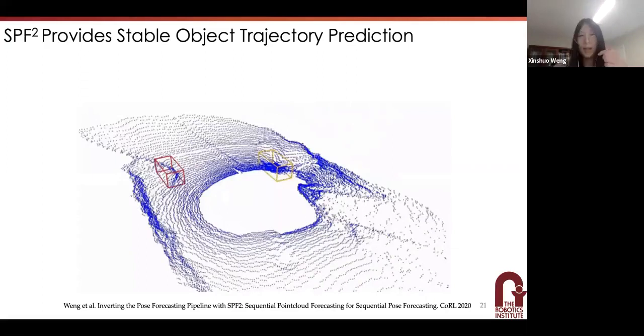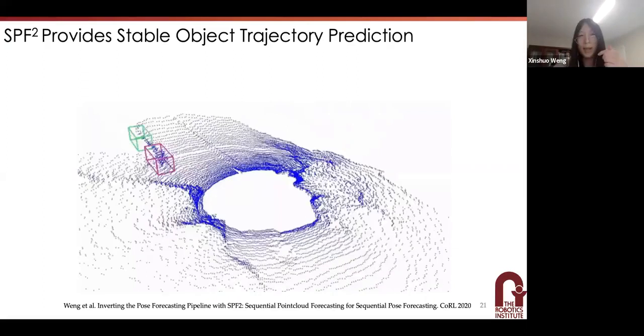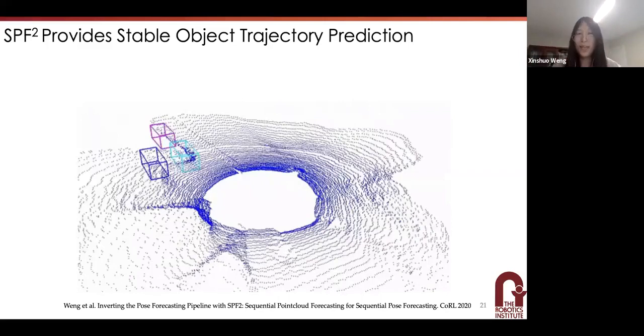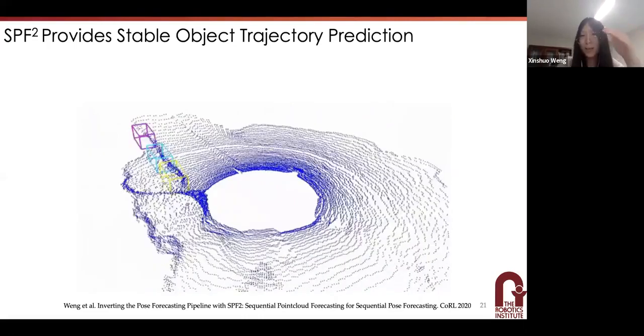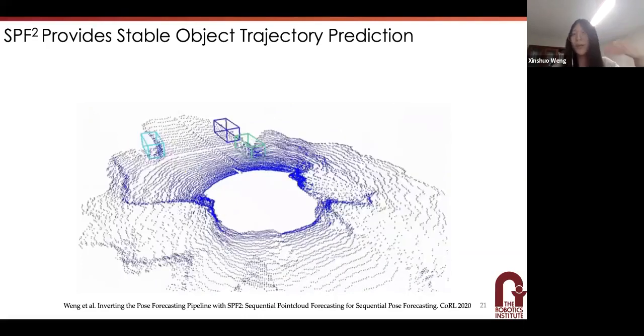Here I'm showing the point cloud colored blue, which is the predicted point cloud for the entire sequence, right? I'm beginning at every, let's say, 10 frames and then concatenating all of the predicted frames into a single video, right? So that's the predicted point cloud, and you can see some original real LiDAR point clouds at the beginning. That's what we use for prediction, and all of these boxes on top are the tracked objects.